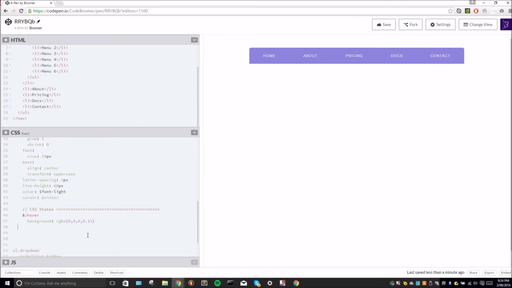Right, so next. So when we're hovering, what do we want? We want the drop down list to appear, right? So luckily with the way our HTML is structured, I won't get into how you traverse the DOM with CSS selectors.